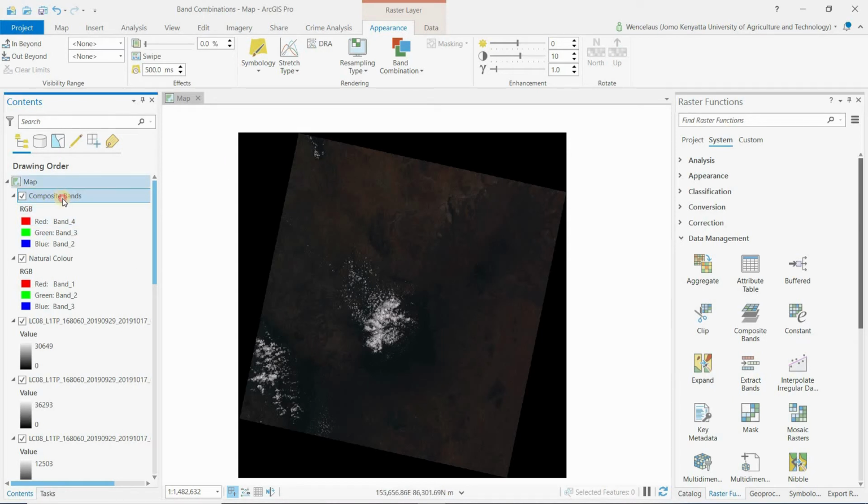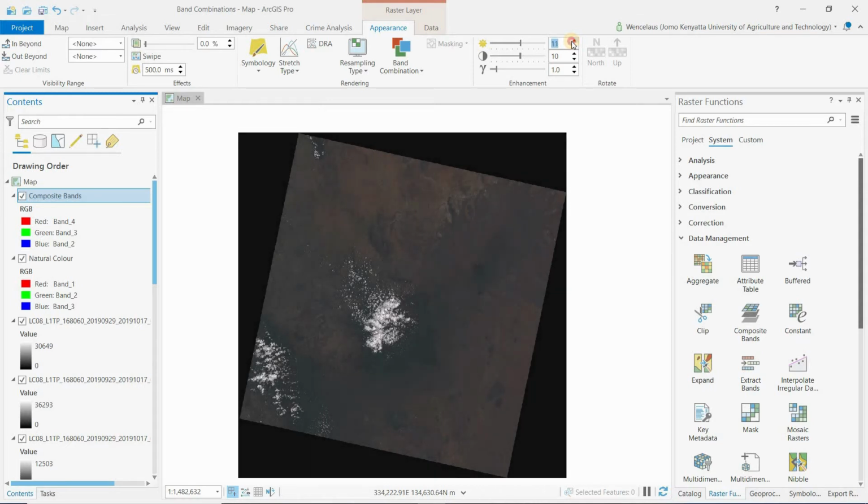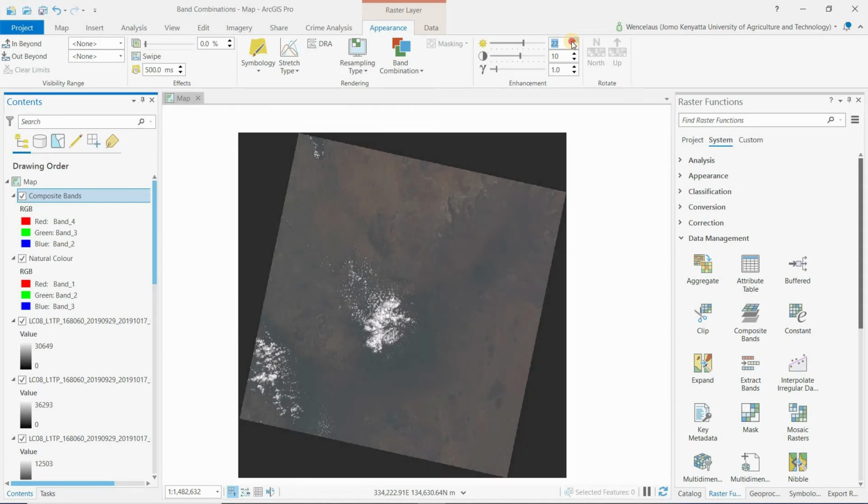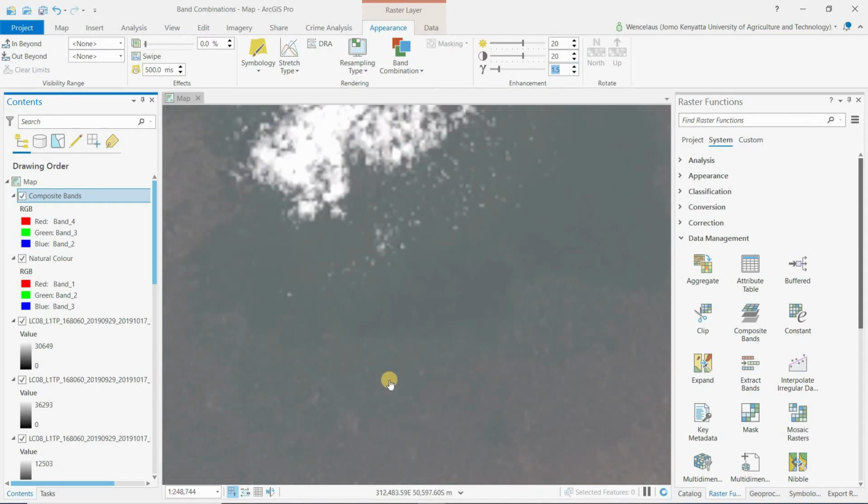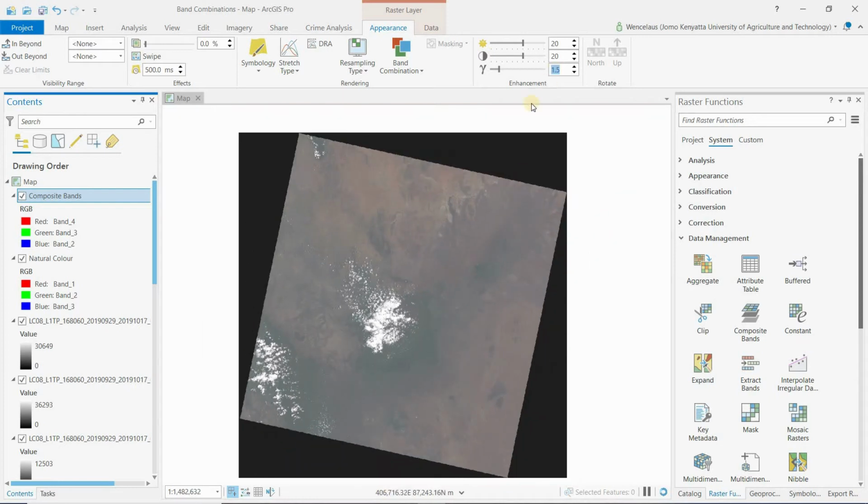And of course, as I said, you can always come and increase the brightness to a place where you can actually now see the image well. You can always increase the contrast as well. You just play around with it to a reasonable amount where you can actually differentiate the features well, right? So you can always play around with the brightness, the contrast, and the gamma. That is another thing I really wanted to note.